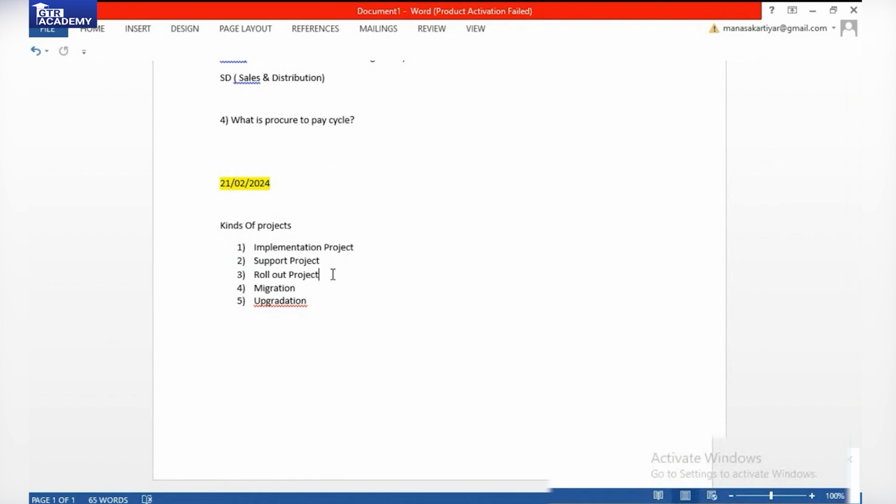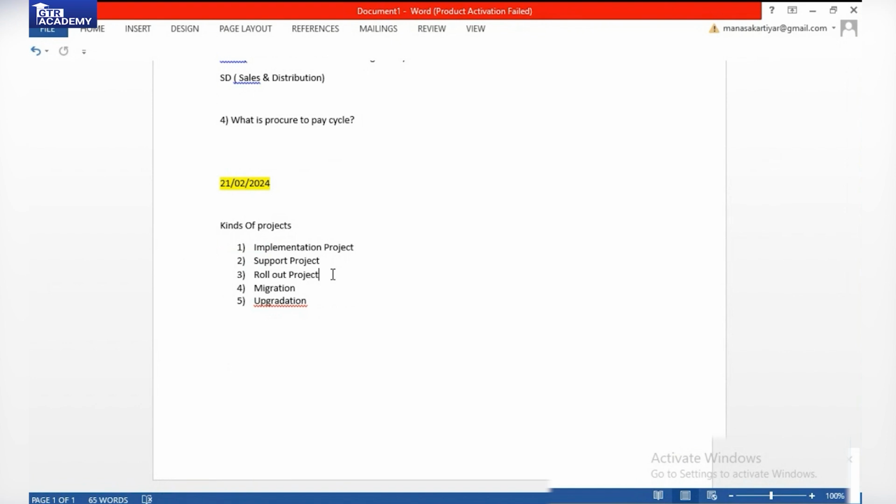For example, in the material master we create material types, material groups, and valuation classes. We need to configure all this, and the configuration part is taken care of in the implementation part. And for user issues, suppose they are facing issues while doing the PO or the PR, they get some error and are not able to do the PO, then we need to check what happened in the PR.